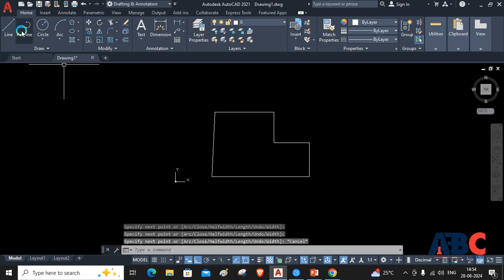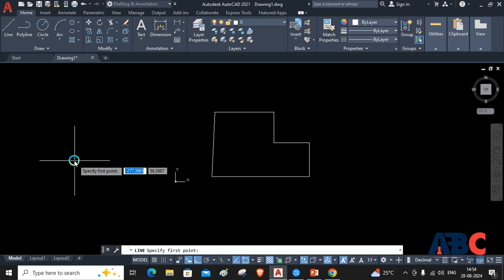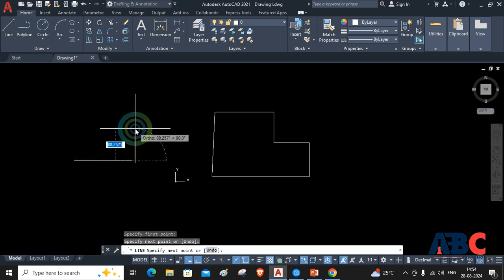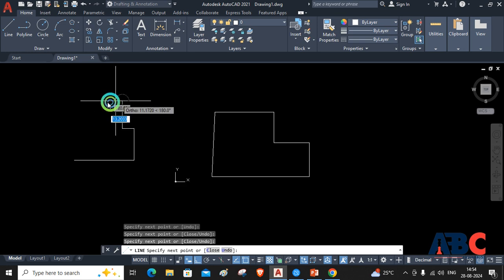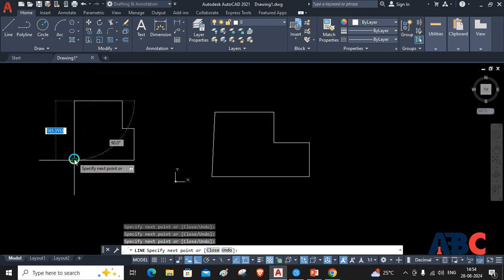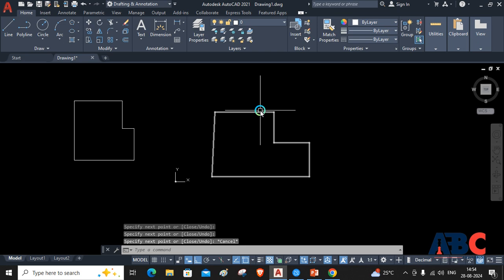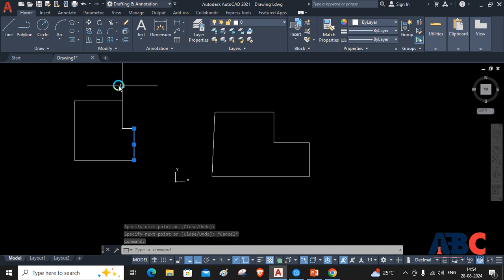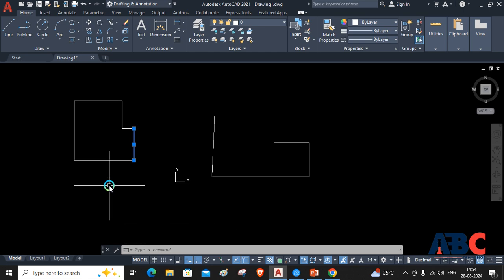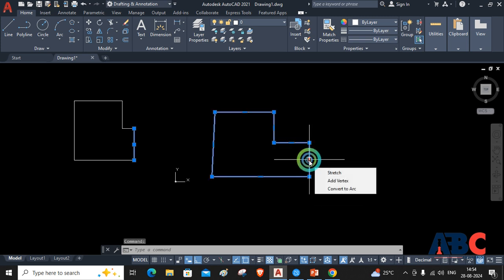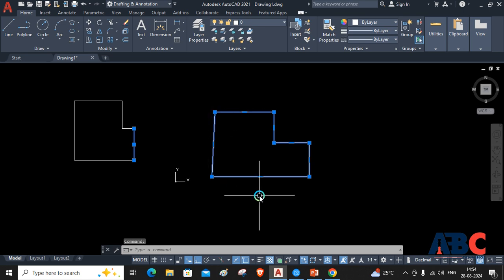Now, is there a difference between a line and a polyline? I have drawn this sketch using the line command, and if I select any line from this sketch, only that line segment gets selected.